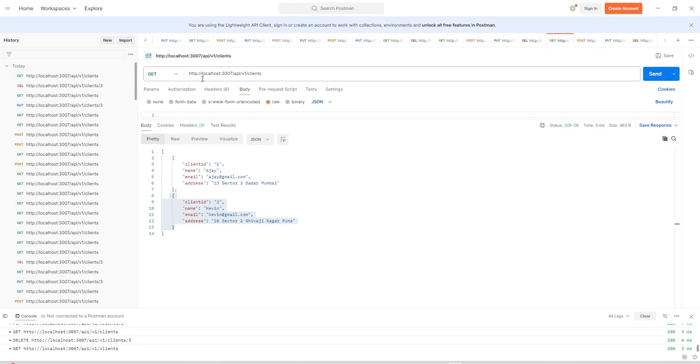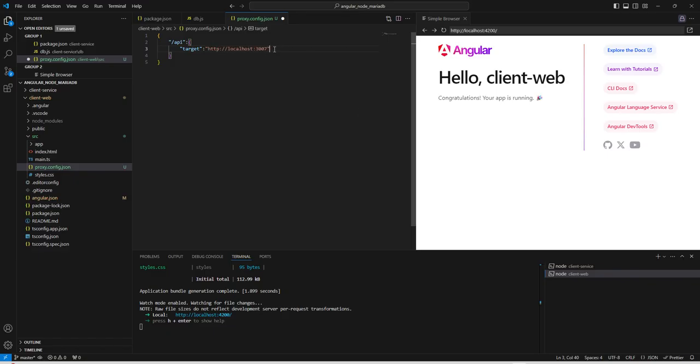We can copy from our URL, this should be the target URL. We can copy, and we can say secure as false for now. That's it. If you have any other host than localhost, you can use change origin, and here you can mention your other host. In our case we are using localhost, so we do not need to add it.